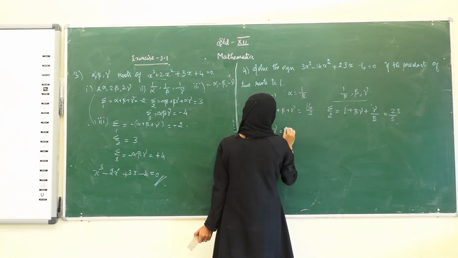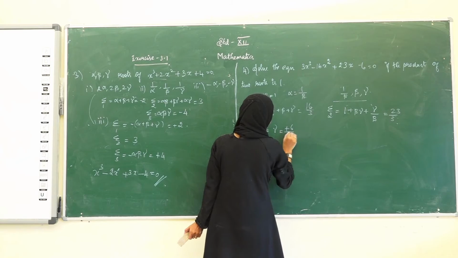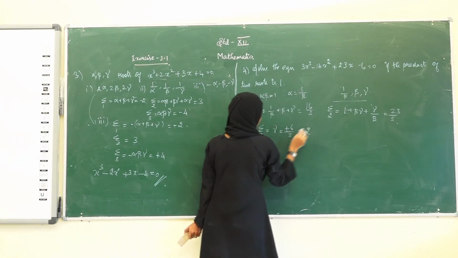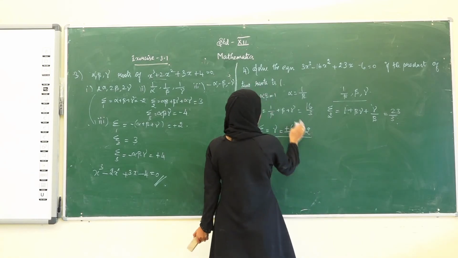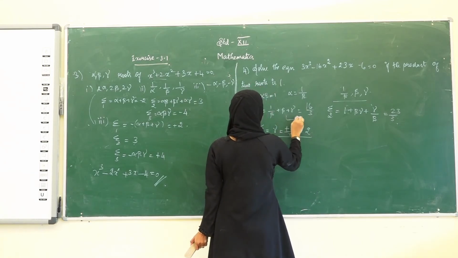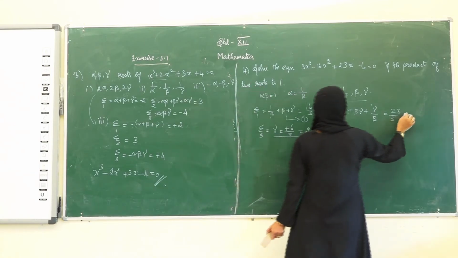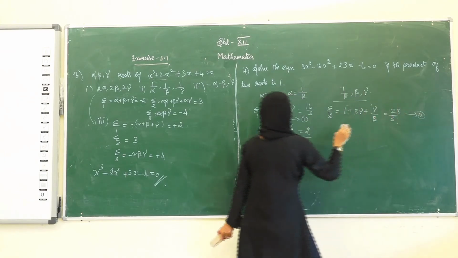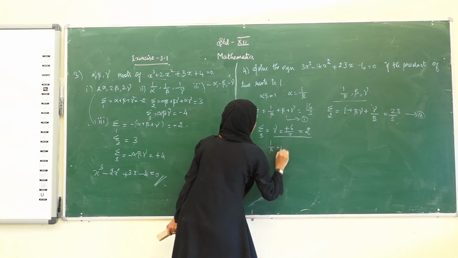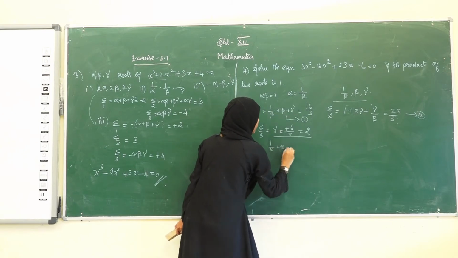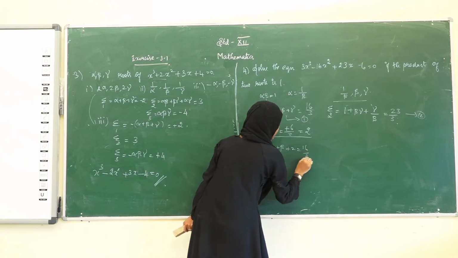Gamma's value is minus of minus 6 divided by 3, that is 2 alone. Here we get gamma is equal to 2. Gamma is equal to 2 means we can put in this equation, let us consider this as 1 and this as 2. So when we put it in equation 1, 1 by beta plus beta plus 2 is equal to 16 divided by 3.